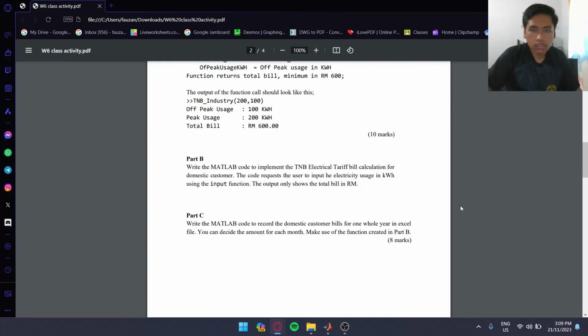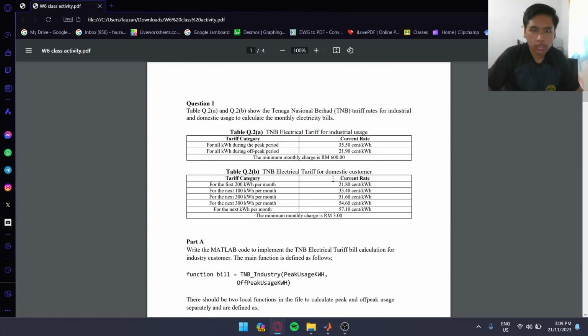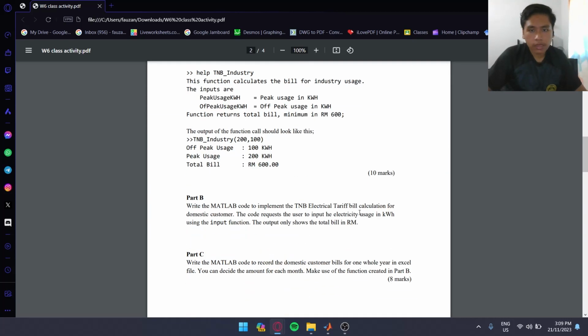For part B, the question asks to write the code for the domestic customer. So using the second table, the user needs to input the electricity usage using the input function, and then the output will show the total bill in ringgit.